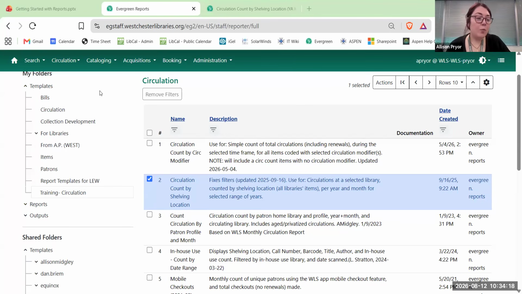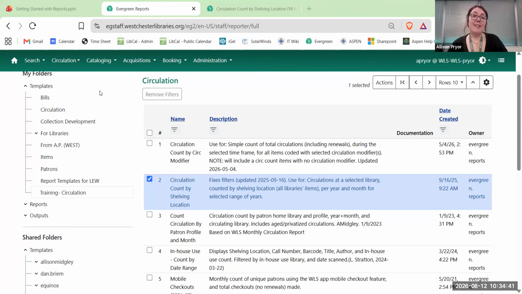And a lot of the times we get questions of, I want to run a report based on genres. So I want to know how many horror items are in my teen section. Well, Evergreen is looking at what's in the MARC record to find that information. So if the genre itself isn't in the MARC record, we can't get it.